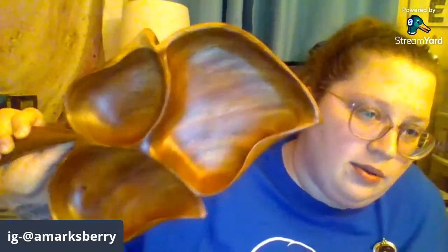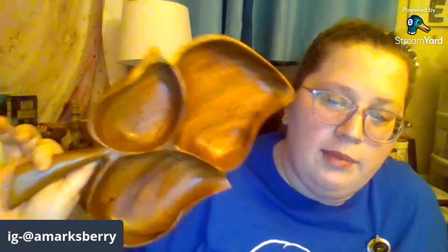Then I got this monkey, what is it? Monkey pod. Genuine monkey pod by Hawaiian Woodcrafters, Honolulu. And this is going to be in a sale on either Instagram or next month when I do my sale. I'm going to do some Christmas cutesy stuff at my July sale. It'll probably be more towards the end of the month.